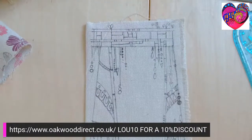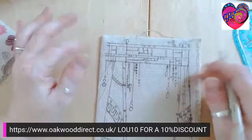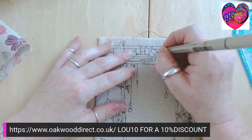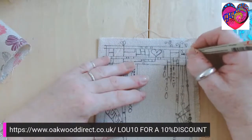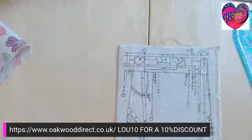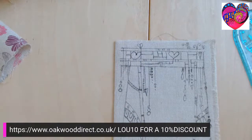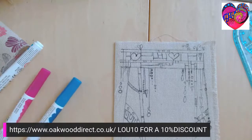So, what I'm going to do is just put the odd pattern in there, because I don't want to overpower it. So I'm going to go with a heart, quite a quirky heart, maybe a thingy heart, and then we can have a big mama heart like that. I'll do different ones. So I'm going to take some colours. And I'm going to see how this goes. I might change halfway. All depends on how I'm feeling. But I'm going to see how this works.